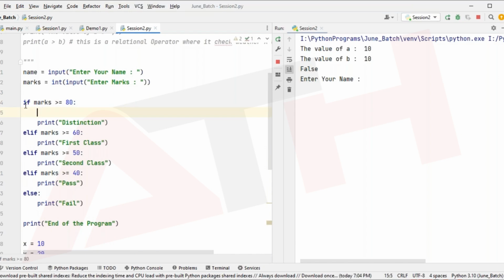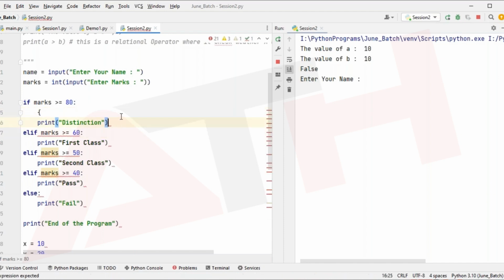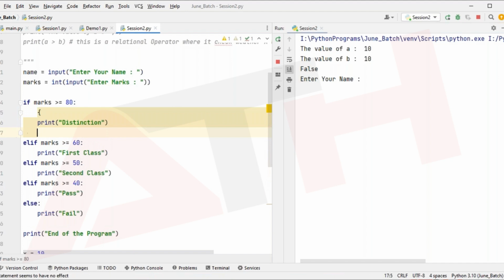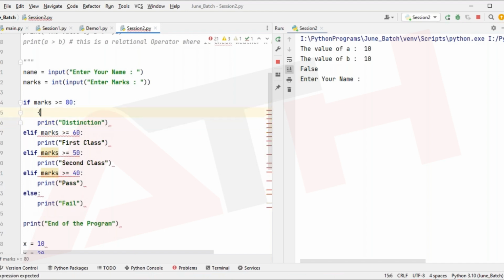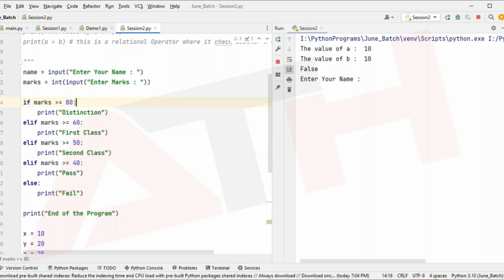Please don't delete that, because you're writing a block of statements, and the block has to be given with tabs. That is why we don't use curly braces, which other programming languages use to define the block.